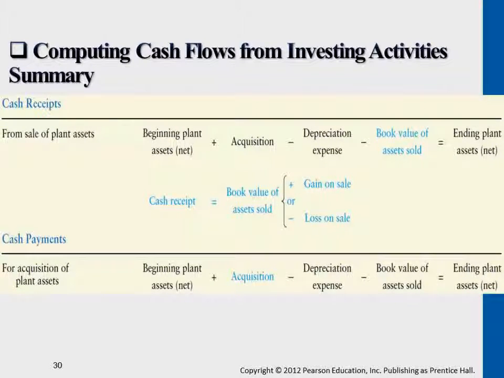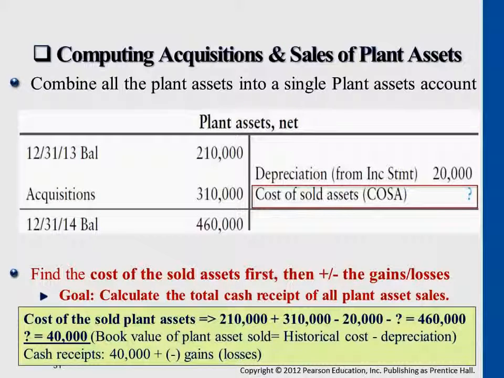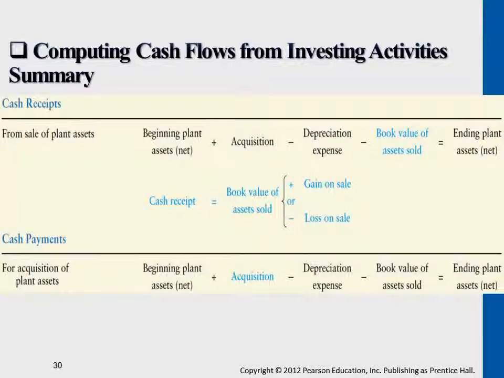Okay, so let's take a look at an example. For the problems you will see in this chapter, oftentimes they will tell you a little bit of other information and ask you, for example, the question mark here, or later ask what cash the company actually used to purchase the asset, or what cash the company received from selling the asset. So some of these problems are really just solving this formula, which you already know from chapter 9.